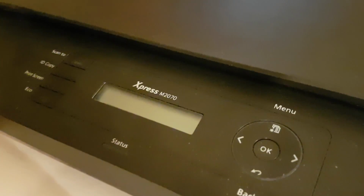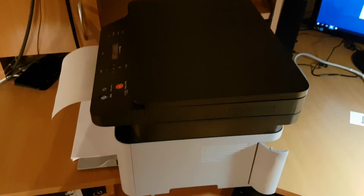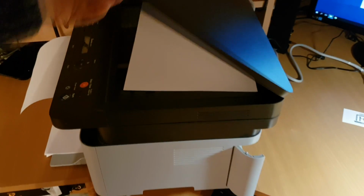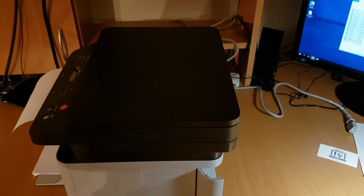The printer that I'm using is a Samsung Express series model. It is one of the newest models on the market. It is a laser printer. It has a built-in scanner. It suits personal use perfectly, or a small business. There are different variations of this model.